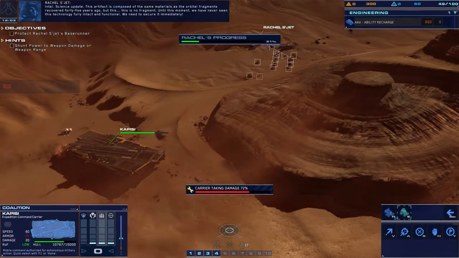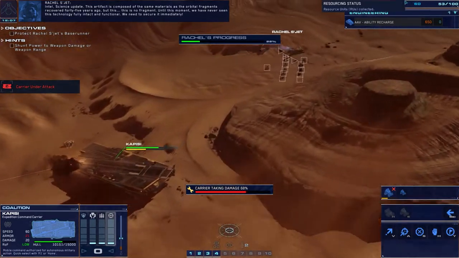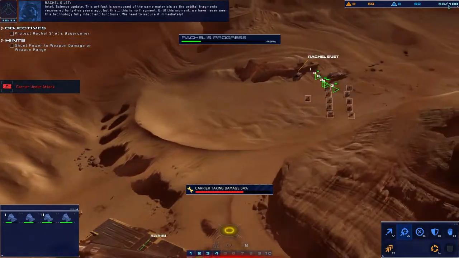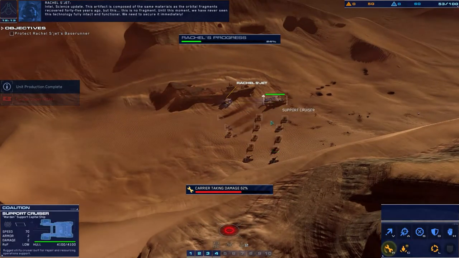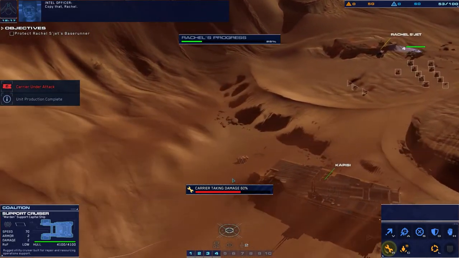Intel, science update. This artifact is composed of the same materials as the orbital fragments recovered 45 years ago, but this is no fragment. Until this moment, we have never seen this technology fully intact and functional. We need to secure it immediately. Copy that, Rachel.